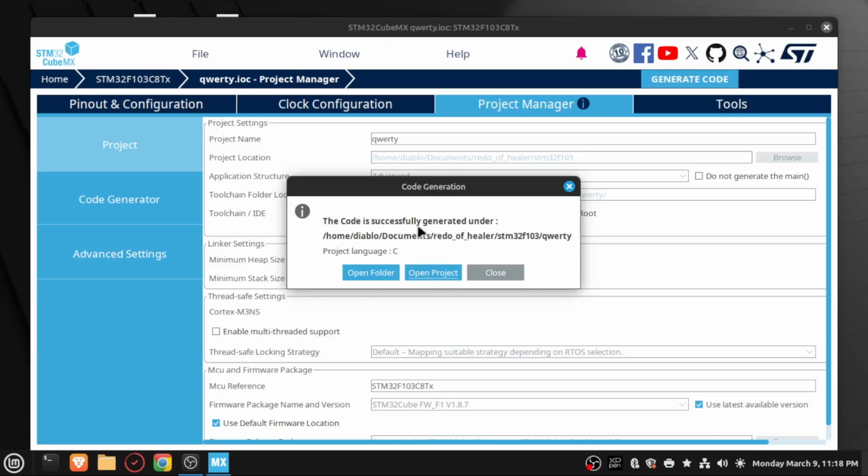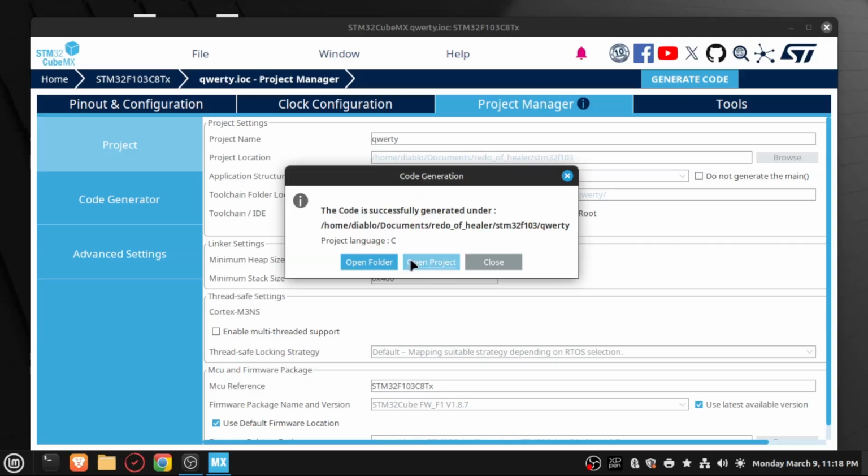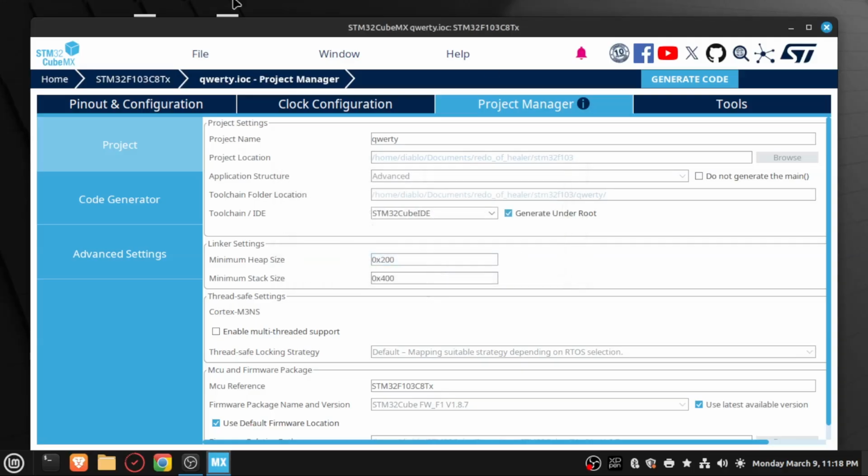And to be honest, while running it also, I have faced a lot of issues. So let's look at this particular problem. I tried opening the project by clicking on open project, but nothing comes up. What I have to do is go manually and open the Cube IDE.